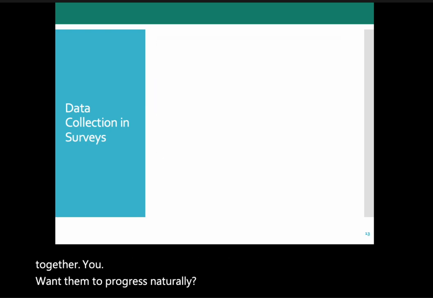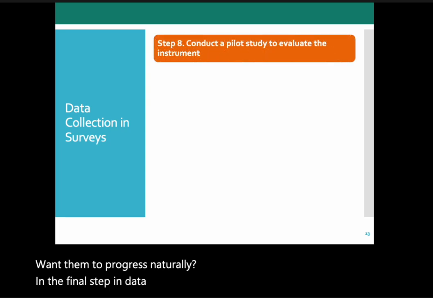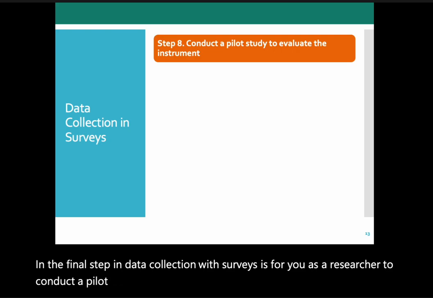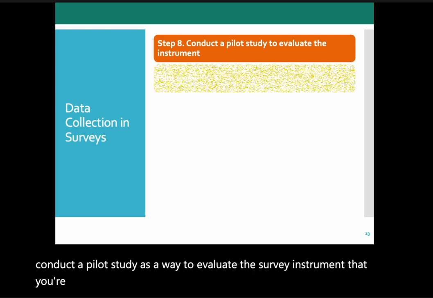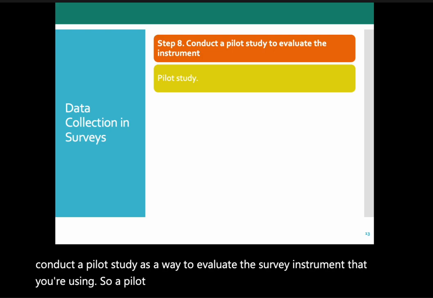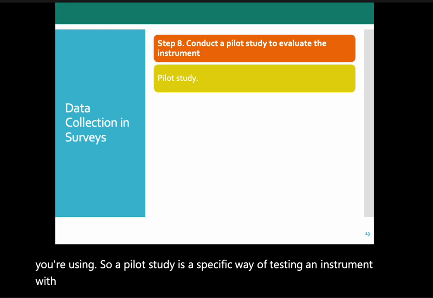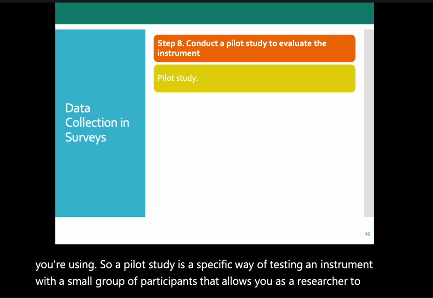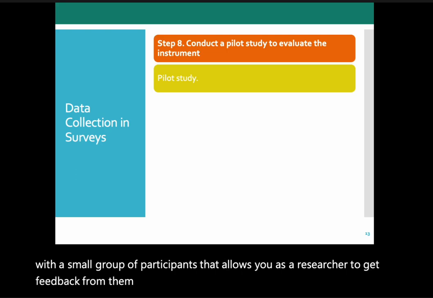And the final step in data collection with surveys is for you as a researcher to conduct a pilot study as a way to evaluate the survey instrument that you're using. So a pilot study is a specific way of testing an instrument with a small group of participants that allows you as a researcher to get feedback from that small group of participants on the instrument.